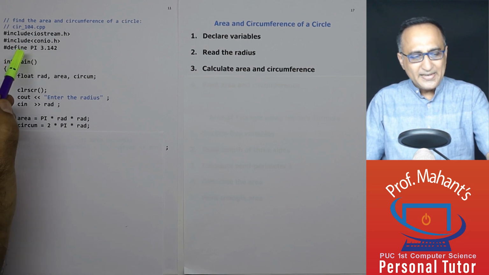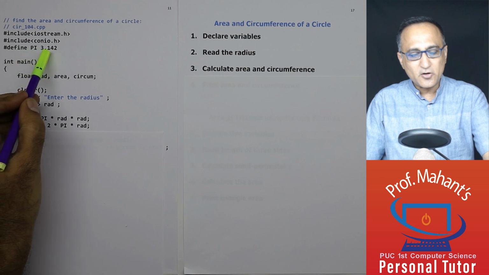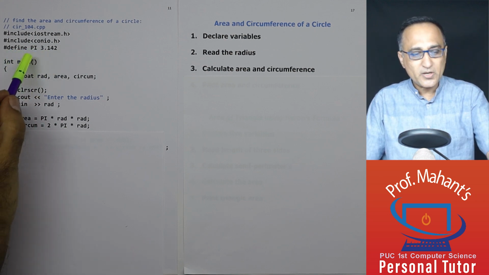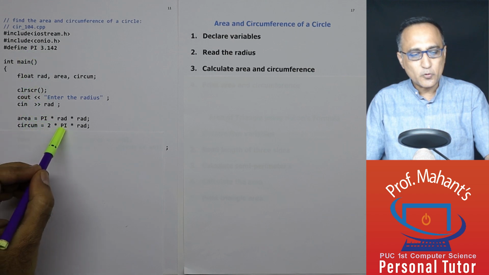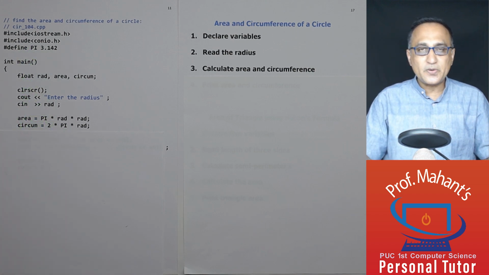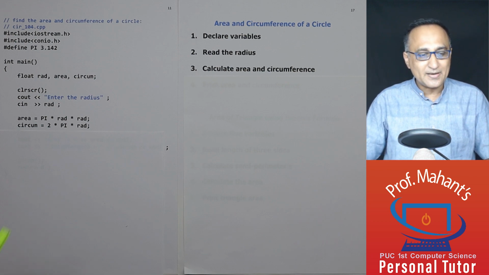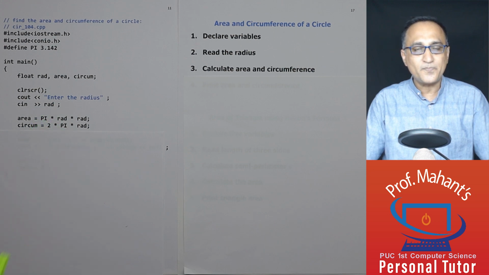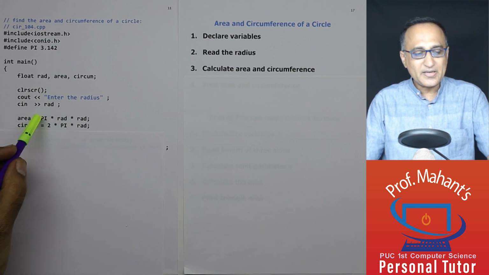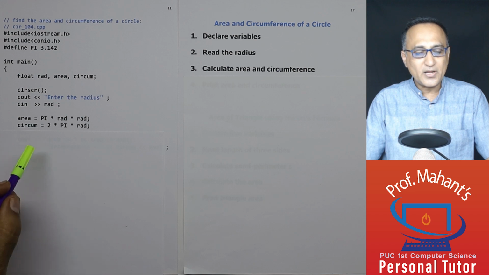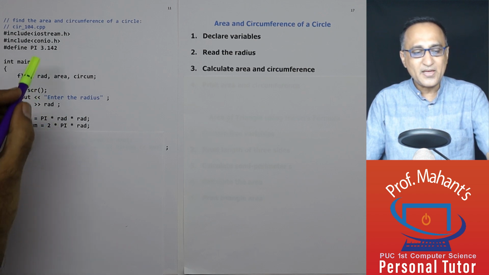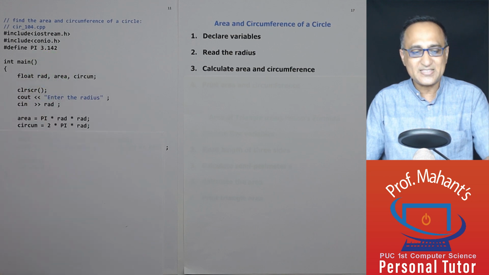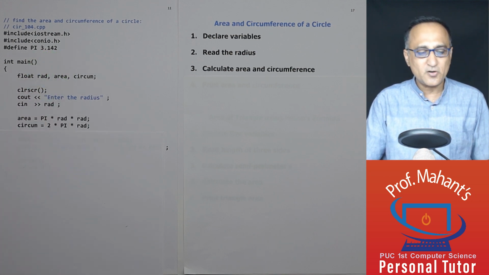Now, by declaring this pi as a symbolic constant, this declaration is known as a declaration of a symbolic constant. So wherever this pi is there in the program, the software called the preprocessor, which comes before the compiler, replaces every occurrence of pi with 3.142. The advantage of this is if pi is used in 100 places, I don't have to go everywhere and change the value of pi if I decide to make pi from 3.14 to 3.14156. That is the advantage of a symbolic constant.